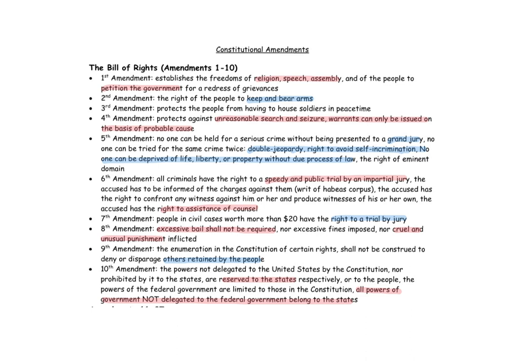And then the 10th Amendment is essentially saying that in this document, any power that is not expressly given to the federal government, then the authority is down to the state government. Any powers of government not delegated belong to the states. So that is why we get the Dobbs decision in 2022 in the Supreme Court. This is why people are wrong when they say that abortion is illegal in the United States.